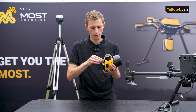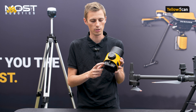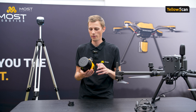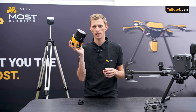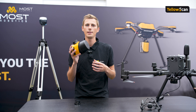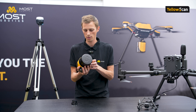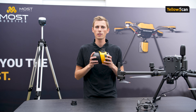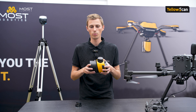For connectivity, we have the data connectivity plug and the antenna mounting point. Most customers ask how precise the scanner is — I explained the difference between accuracy and precision in previous videos. This scanner has 3 centimeters precision and 2.5 centimeters accuracy at 80 meters flight height, which is very flexible for this product. As lower we fly, the more precise the scanner becomes; in tests flying under 40 meters flight height, we achieve precision under one centimeter, which is very good.